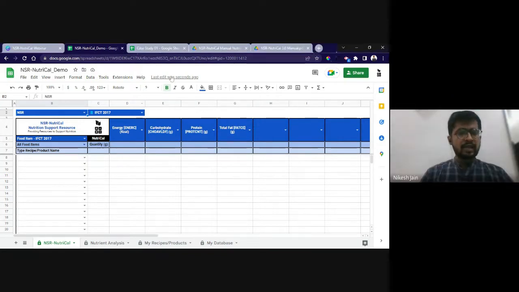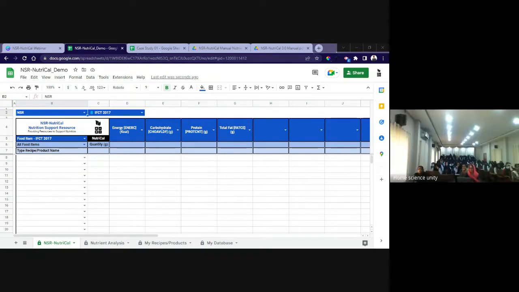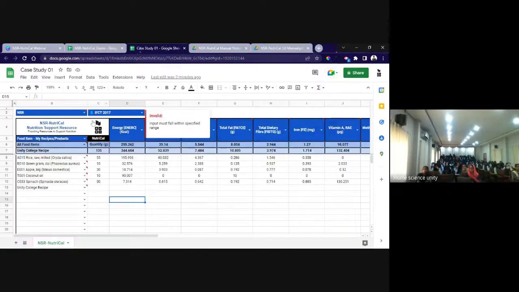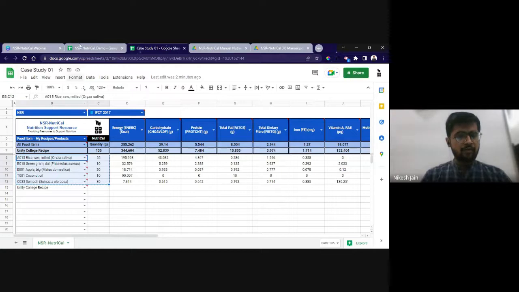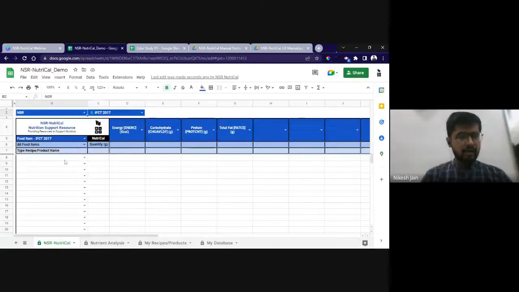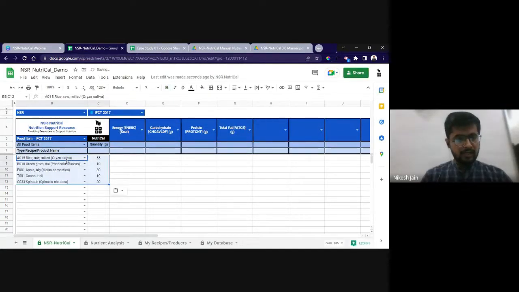Now the second thing is also there. It is a Google Sheet, that means the copy paste feature is very well available. So next time, if for example I want to take these things again, I can simply copy from here. I can come here and paste it. But see, in this bar, you have to paste values only. This is something mandatory. You have to do this. Paste values only.